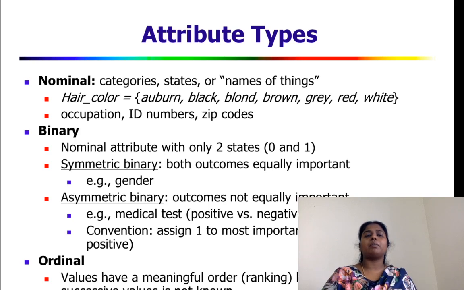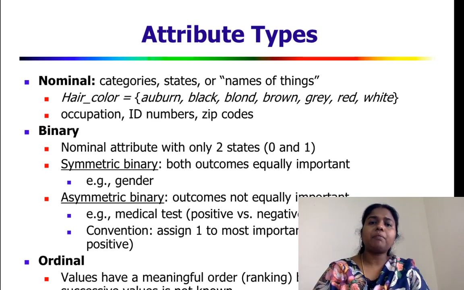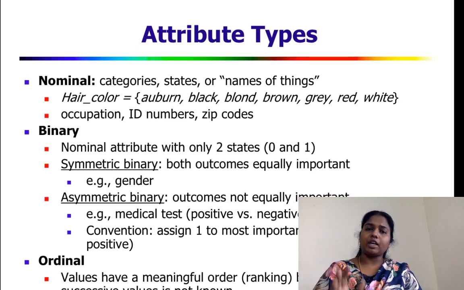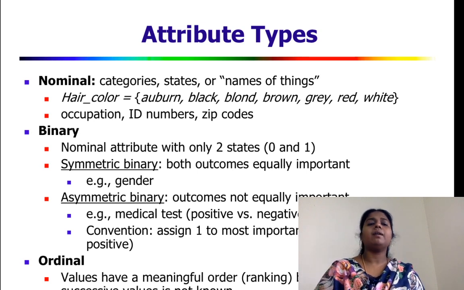Now the hair color can be considered as a nominal attribute. It means it can take the value black, brown, gray, red, white. Only these values it can take. It cannot take any value out of this set, right? So if I say a student and his department, the department is a nominal variable. He can only take values CSE, ECE, EEE, mechanical or civil. He cannot take any other value as far as the specification is concerned. Okay, so such a variable is called a nominal variable.